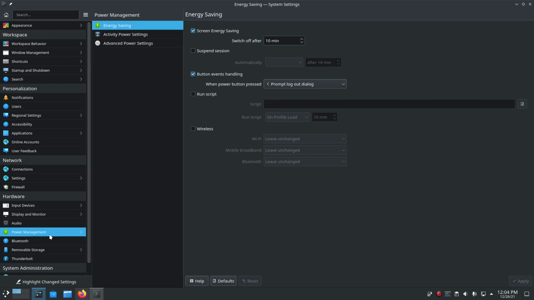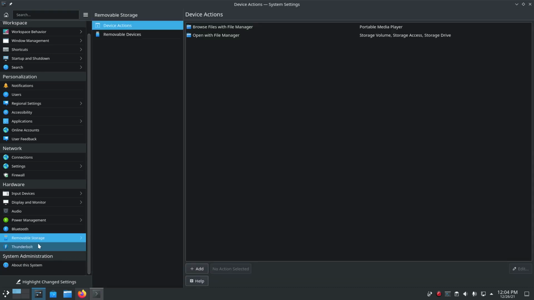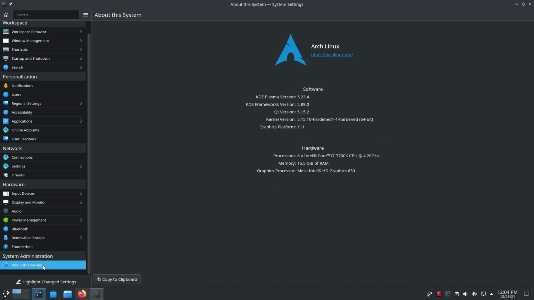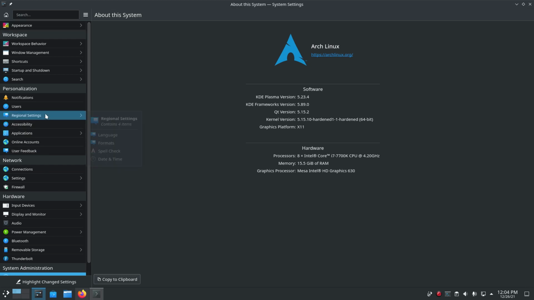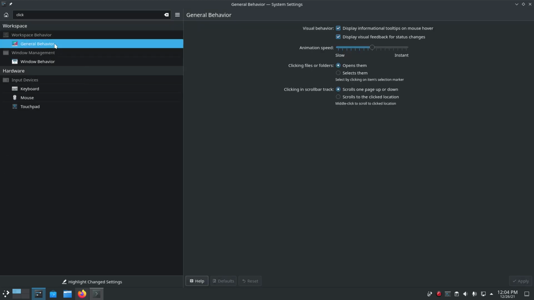Power management. Bluetooth, removable, Thunderbolt. About this system, ArcoLinux. By the way, I'm on Arch. So, double click. What if I type click? General behavior. Opens them, selects them.